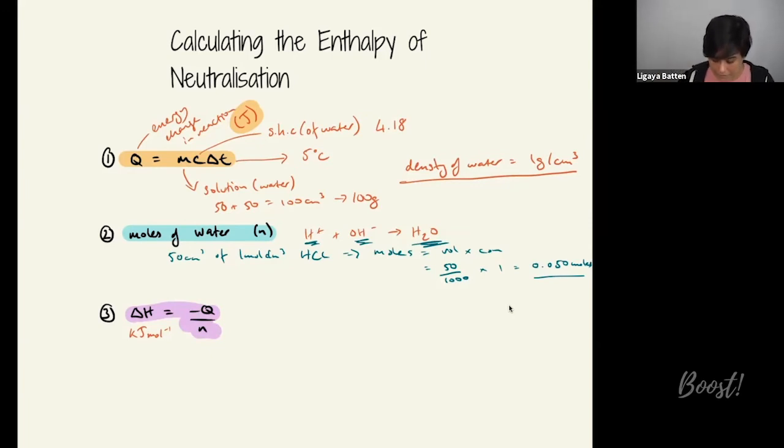So you need to divide your Q by 1,000 in order to make sure that you've got the correct relationship between your units. So if you divide Q by 1,000, that turns joules into kilojoules, and then you've got kilojoules per, this is your moles here, per mole. Or obviously you could just do your calculation minus Q divided by n, and then divide the answer by 1,000 at the end to take it from joules per mole into kilojoules per mole. So that's just something to keep in mind.